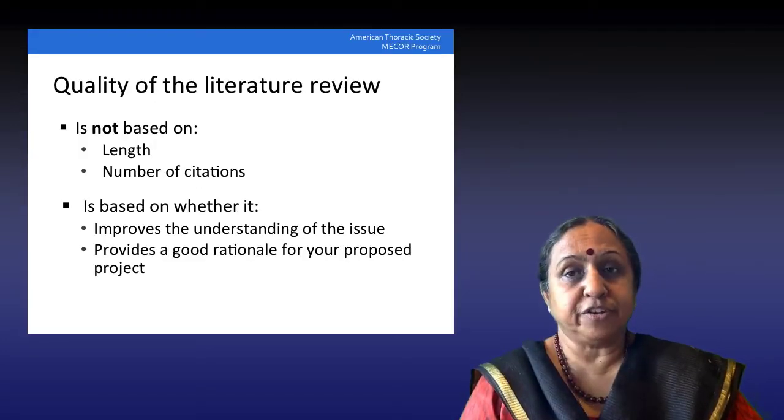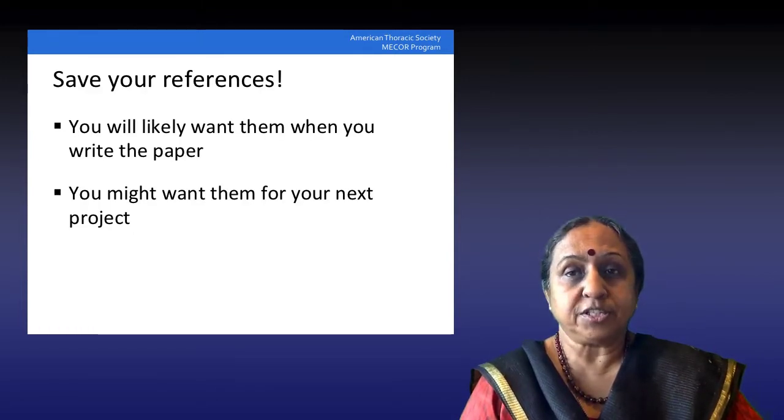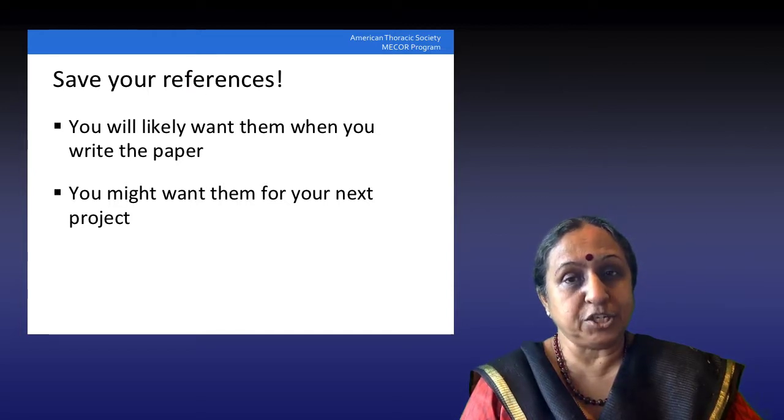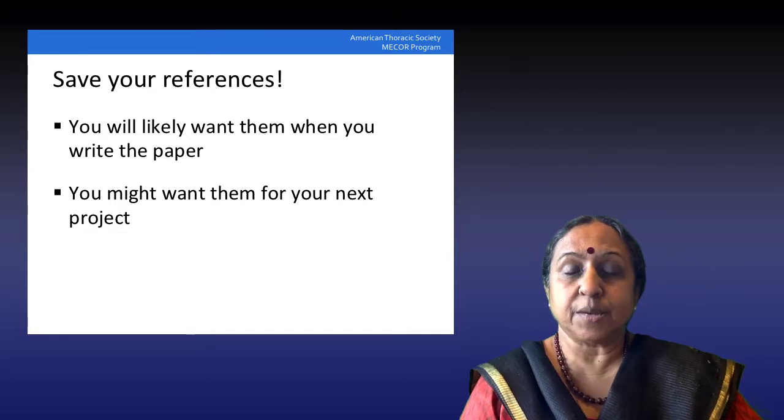Finally, the quality of a literature review is really not based on how many references and citations you have. It's really important that you show that you've understood the issue, picked out the best studies, and finally show a good rationale for your proposed project. In other words, you're showing what has already been done, what is the lacuna or the gap, and why you're doing your study. It is really important that you save all your references because you need to be citing them, and of course some of them you may not use in your current project, but you may want them for the next project.